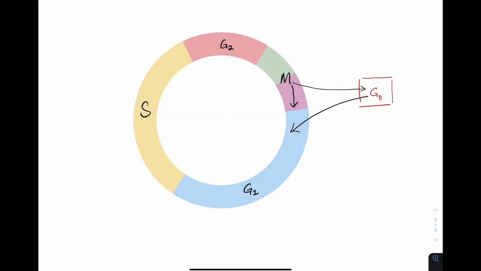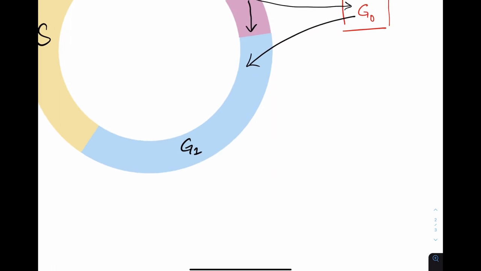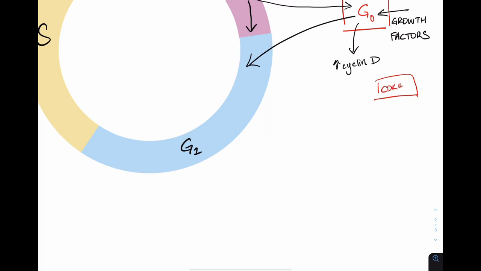Now, let's have a look at what pushes the cell cycle through, otherwise known as cell cycle regulation. Starting once again from G0, something needs to push the cell out of a quiescent state and into the cell cycle, into a cellular division state. This generally happens via growth factors. In response to growth factor stimulation, there is an increase in cyclin D. Cyclin D is then able to bind inactive CDK4 or 6. CDK meaning cyclin-dependent kinase. Kinases are enzymes that are able to phosphorylate other substrates.